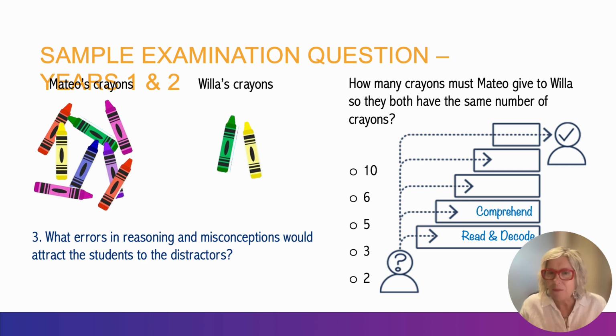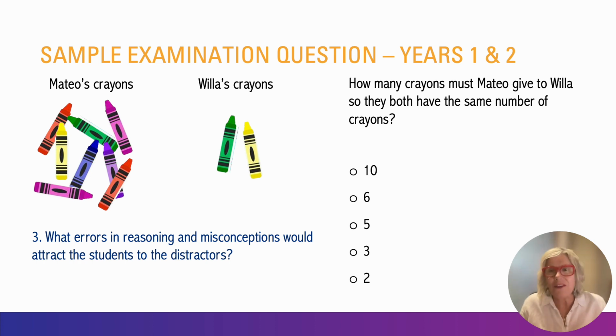Comprehending. The student makes sense of what they have read. Then there is transforming. The student mathematizes the problem, that is, works out what mathematics needs to be done. Then there is processing, demonstrating what to do to actually get that answer, and then finally encoding, being able to record their final result appropriately.